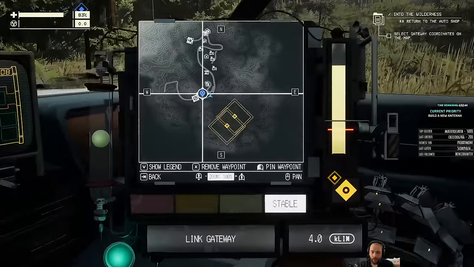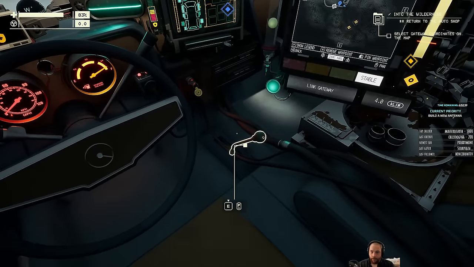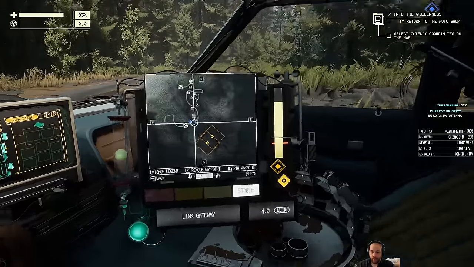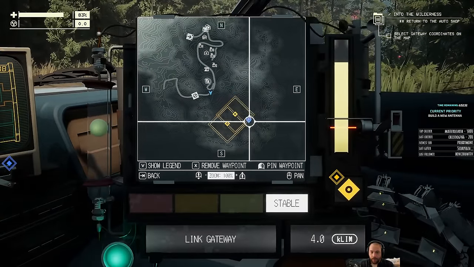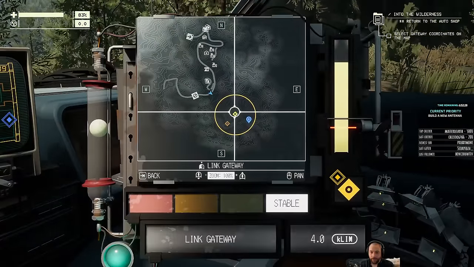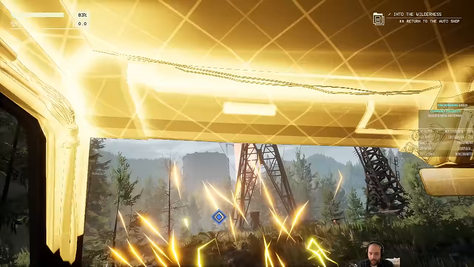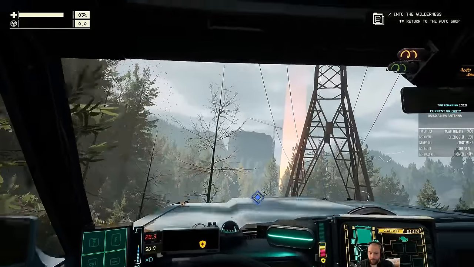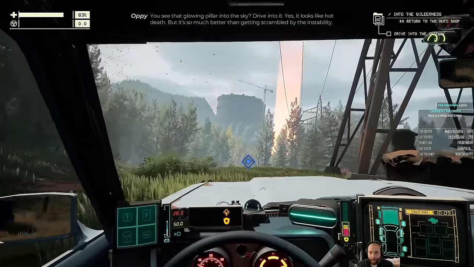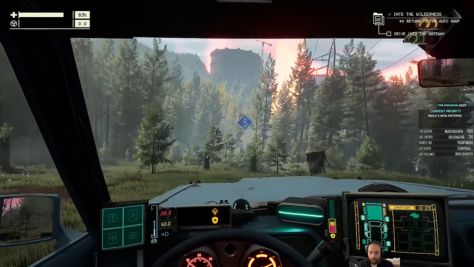Okay, at this point, let's turn on the car, point our car towards the gate location, which is going to be like there, and activate it. So you can see a giant pillar of light where the gate is opened up. You see that glowing pillar in the sky? Drive into it. Yes, it looks like hot death, but it's so much better than getting scrambled by the instability.